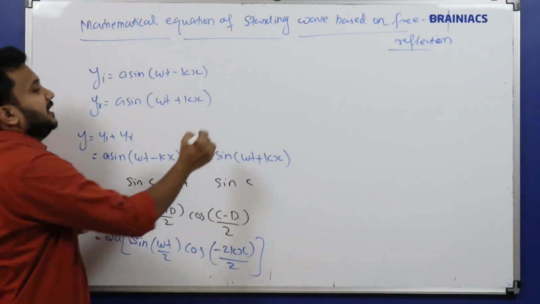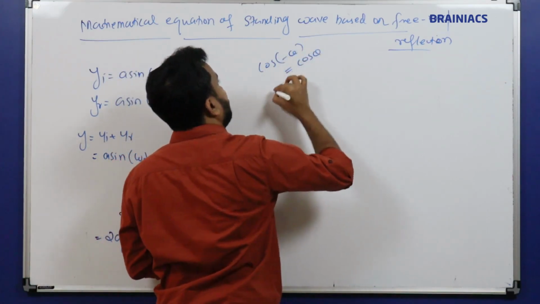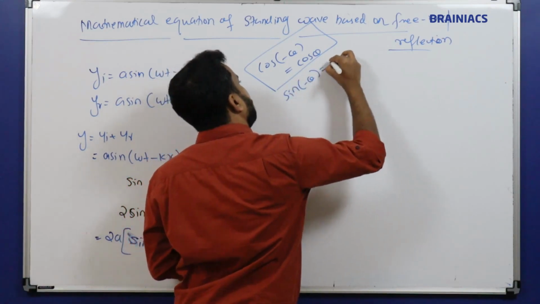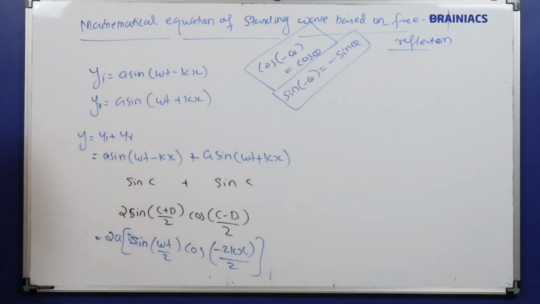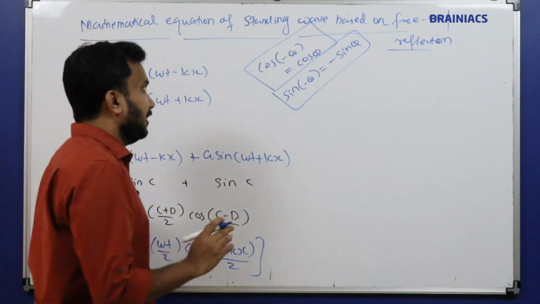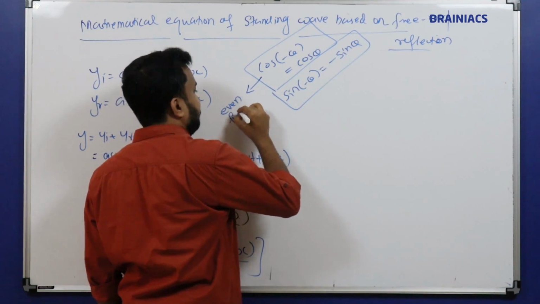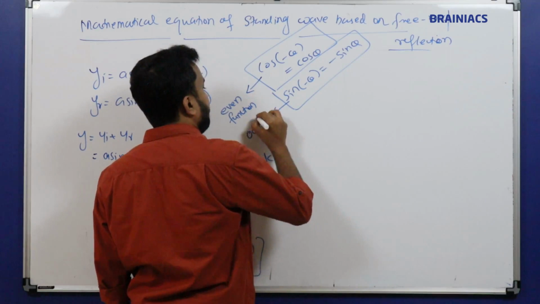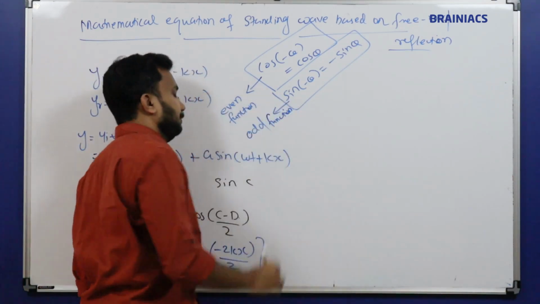Cos of minus theta, very important. Cos of minus theta will be equal to what? Cos theta. We call cos an even function. But sin of minus theta is equal to what? Minus sin theta. Mathematics. Cos of minus theta is equal to cos theta. Because of that, cos is called an even function in maths. Sin of minus theta equals minus sin theta. This is called an odd function. Sin is called an odd function because of this property.